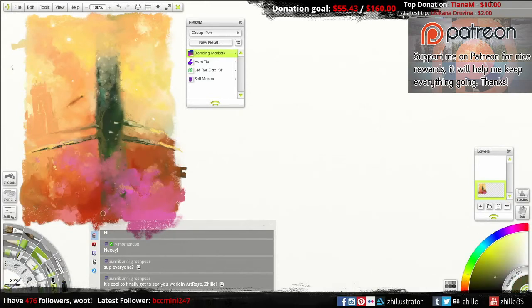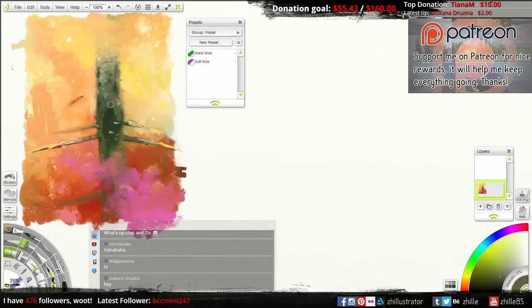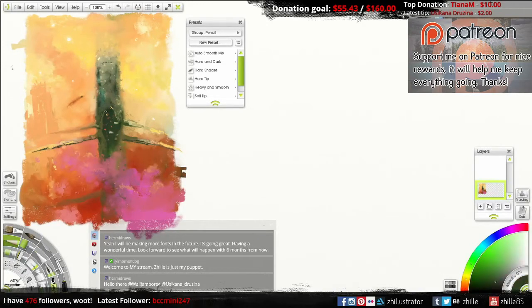You can see in this painting I'm just painting over stuff, doing all different kinds of strokes, and doing a lot of undo and testing around the tools and how they interact. Right now I'm using the pencil and undoing. The pencil is actually good to make your beginning strokes, and then you can smooth it with blending markers. Blending markers work well when you have something painted already. You just have to select marker and change the preset to blending markers. You can also smooth it with the knife tool.